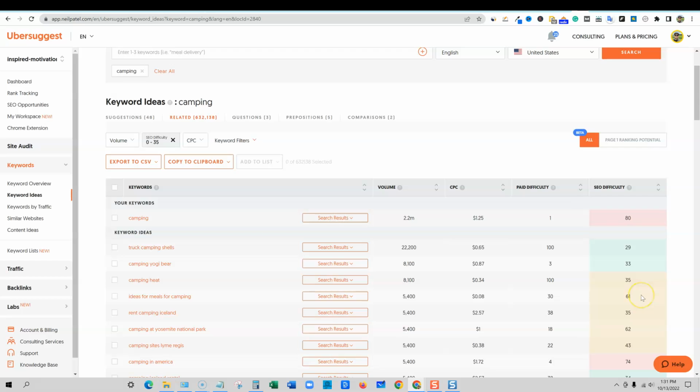I'm finding that Ubersuggest is more buggy. That's just me being completely honest. I mean, I have the tool, I've used it a lot, but recently I've found it takes a long time to log into, and it can be buggy at times.